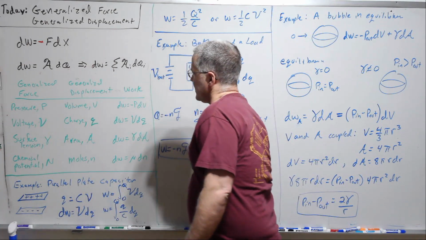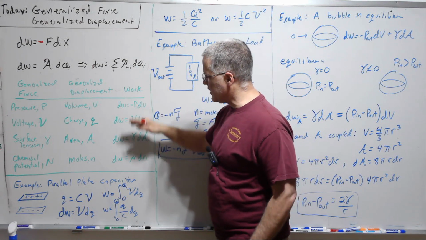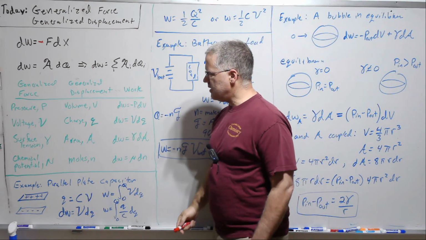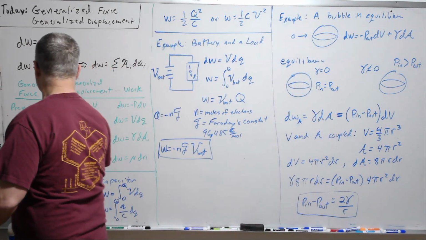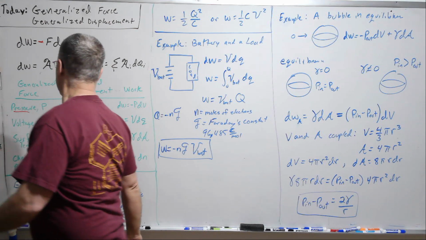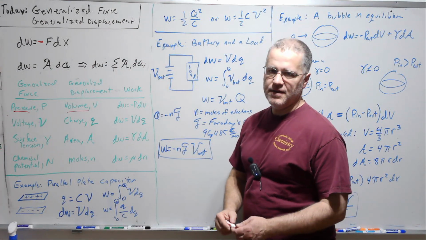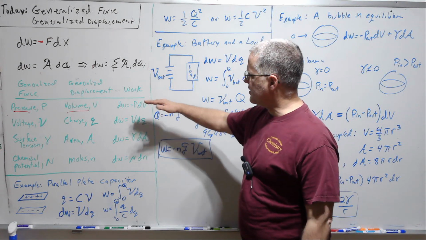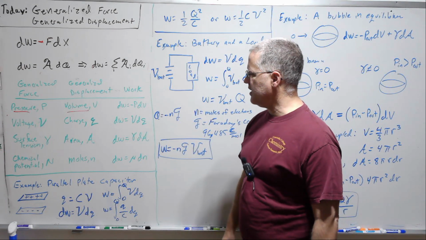So there are these two reasons for this generalized force, generalized displacement. The notes have a little bit bigger table here. I just took some representative examples. Pressure volume work. That is of fundamental importance. Any book that does thermodynamics is going to be working in pressure volume work, at least initially, to develop the ideas.